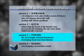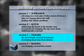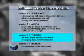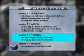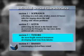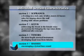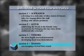Section 3, tenors. The most fragile musical instrument. Developing head tone from falsetto. Section 4, basses. Encouraging a lyrical bass sound.